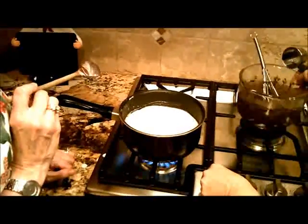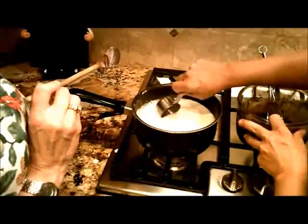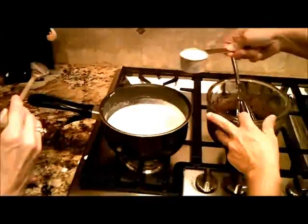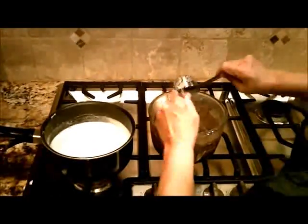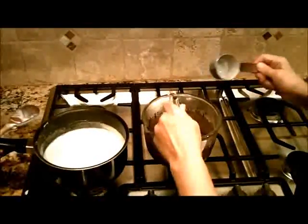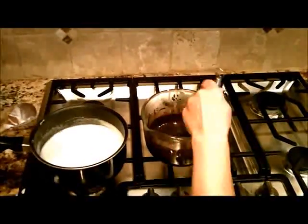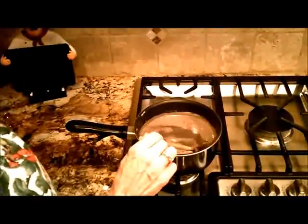Okay, and then we're going to take a 1/4 cup of this. We're going to put it in here and whisk it in. This is just to get this up to temp a little bit because there are raw eggs in here and we don't want them cooking and lumping when you put it in the hot mixture, so that's why you do that. Alright, then we're going to pour it back in here. Alright, and then we're going to turn the stove back on and cook it until it's thick.